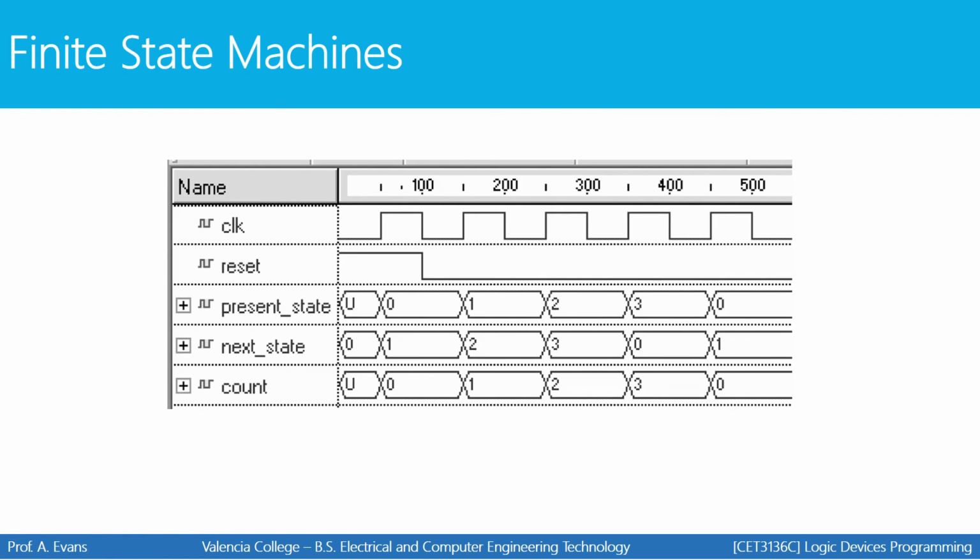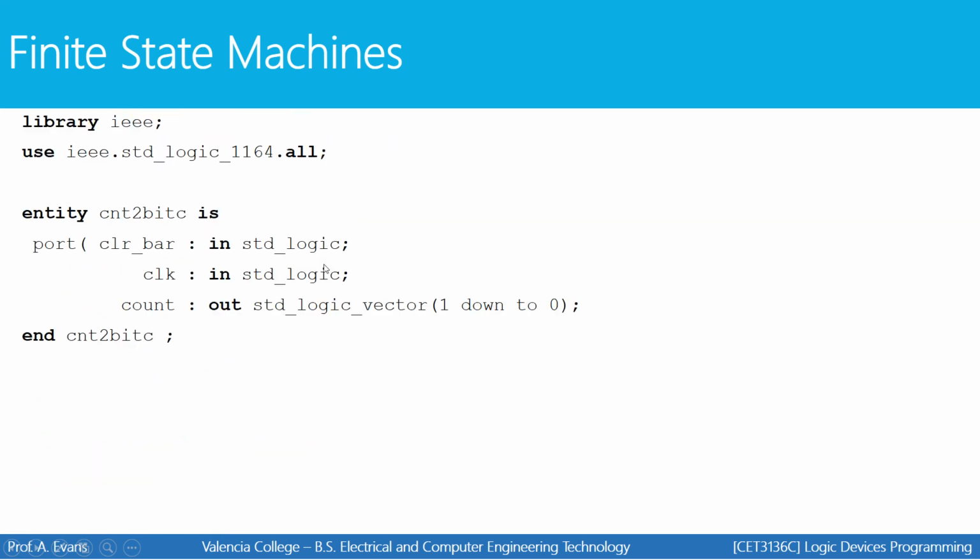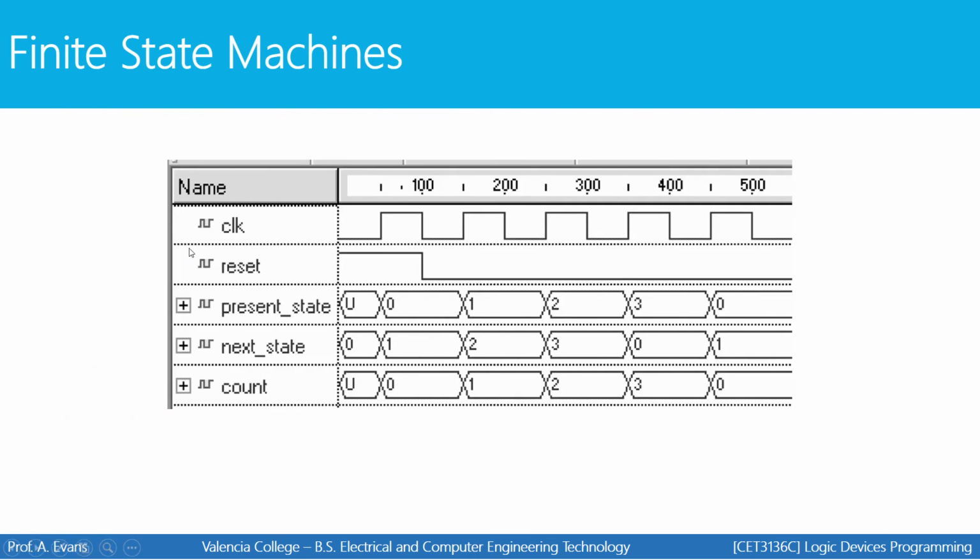If you were to simulate this code, here's what it might look like. Notice we have our clock signal. We have our reset. The reset is active high in this picture. I will say that that contrasts with the name given right here. So this is an example I got from the book. I'm realizing that they should have either called this clear or they should have made the clear active low. But for the purpose of this example, it's fine. So in this case, the clear is actually active high.